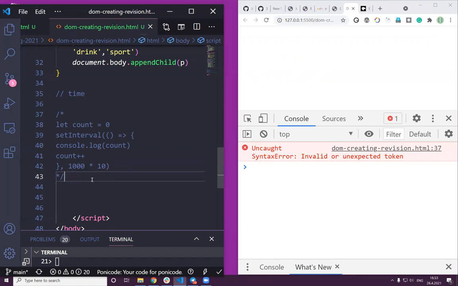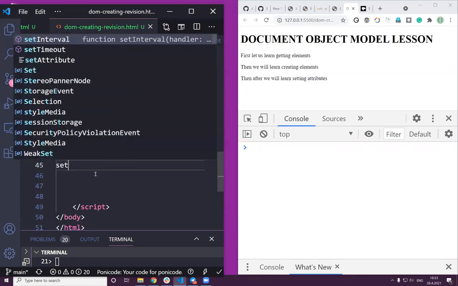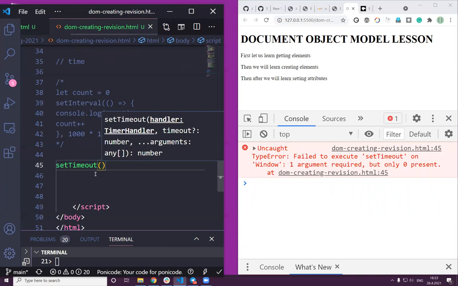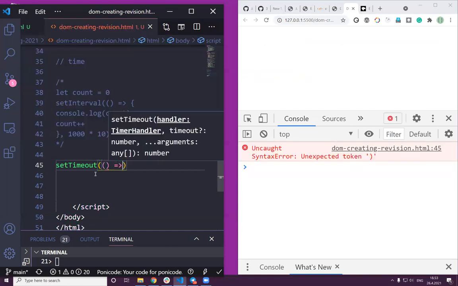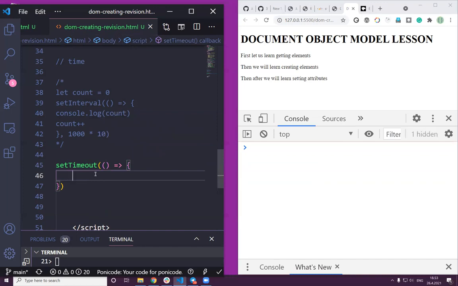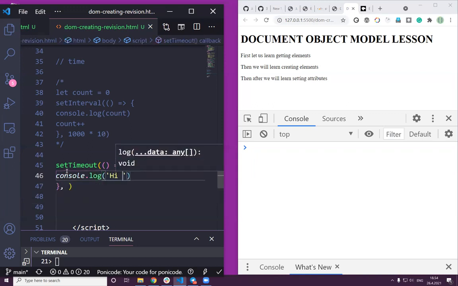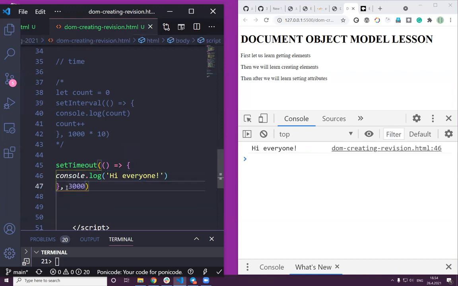Another one which I want to introduce, setTimeout. So with setTimeout, for instance, if you want to lock the door at 6 or maybe at 9, you don't just wait all day and have to do some calculations; you just schedule it there. So for instance, now I want to greet everyone after, console.log, hi everyone. I want to say this message after 3 seconds. Now let's wait. And then after 3 seconds, you will be greeted.